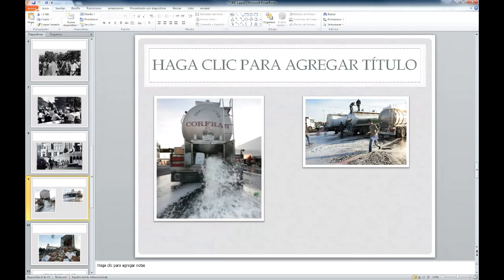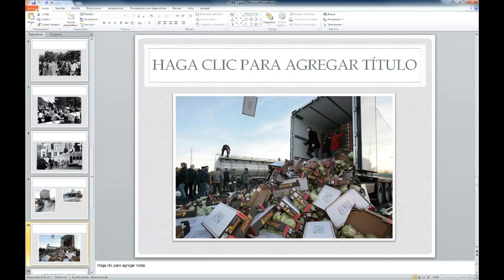In this picture here, you can see trucks that they are full of Spanish wine that is going to be sold in France, and that they are stopped at the border and all the wine is thrown on the road. Yes? This is another example of a Spanish truck that has been stopped by French pickets, that they do not allow the Spanish produce to go into the French market. What happens when this happens?